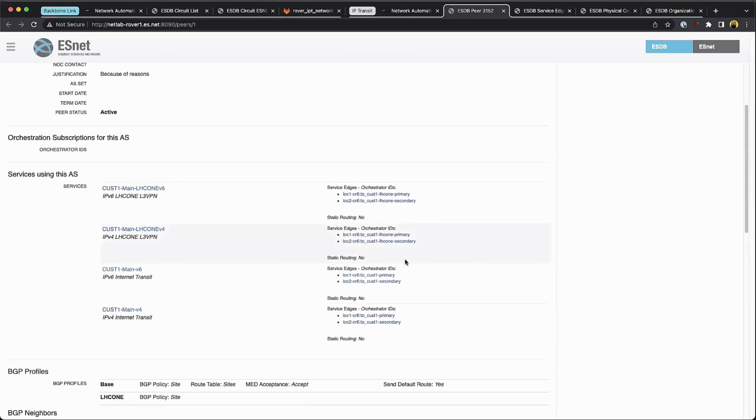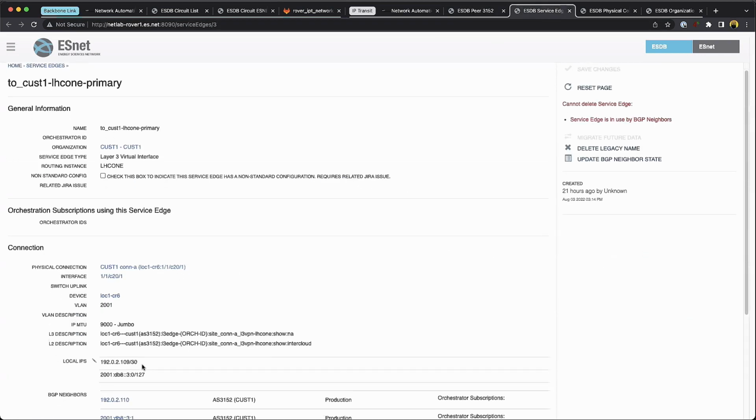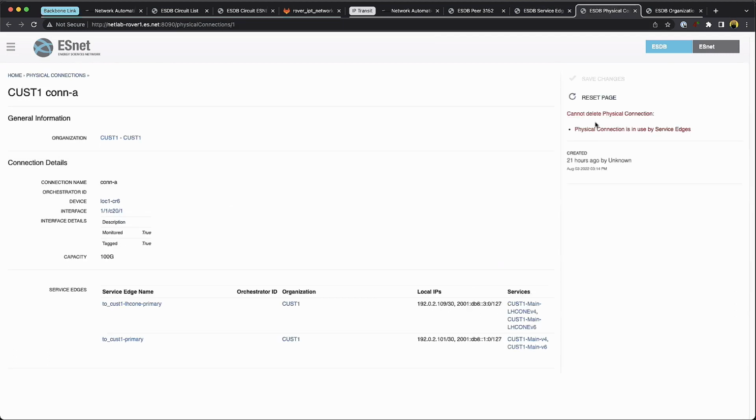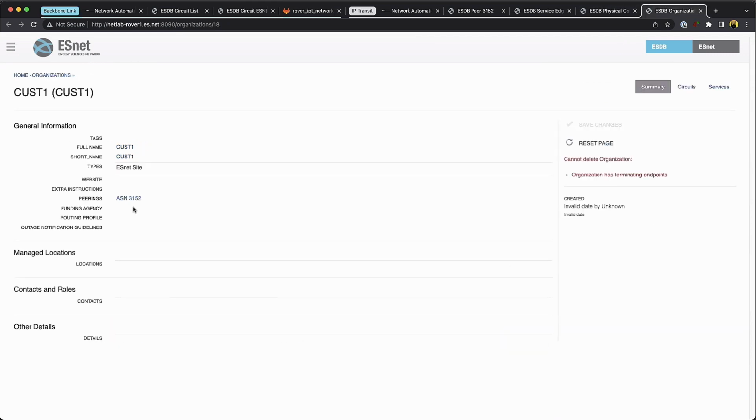Because this is a nicely linked database of things, we can go to that service edge, which I've already got open here. Here we have the service edge with the IPs lined out, and what the port descriptions are going to look like, and it's backlinked to those BGP neighbors. Then if we go down, we've looked at the BGP peers, then the layer 3 interface. Now we're looking at the layer 2 physical connection. This physical connection shows, on location 1 CR6, port 11C21, and again, it's showing us the higher level references. And of course, we can see information about the organization themselves too.